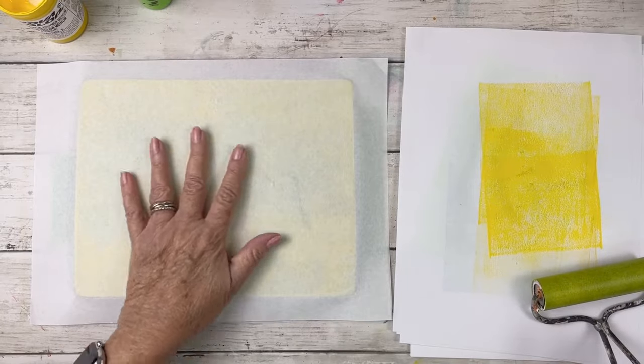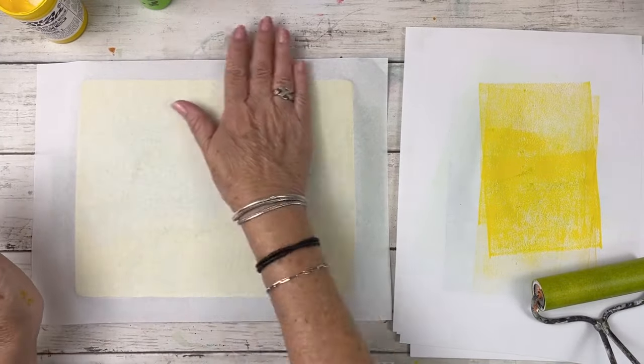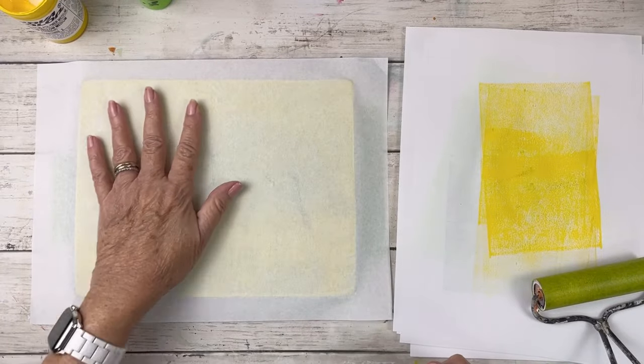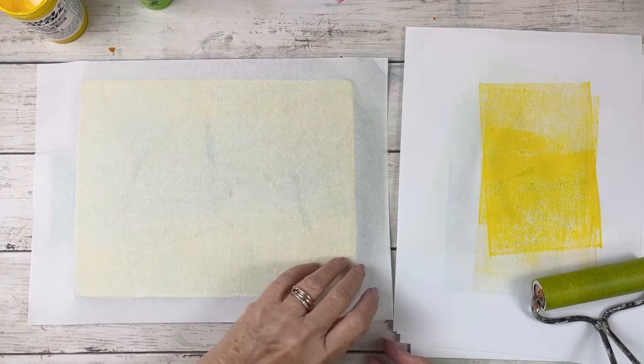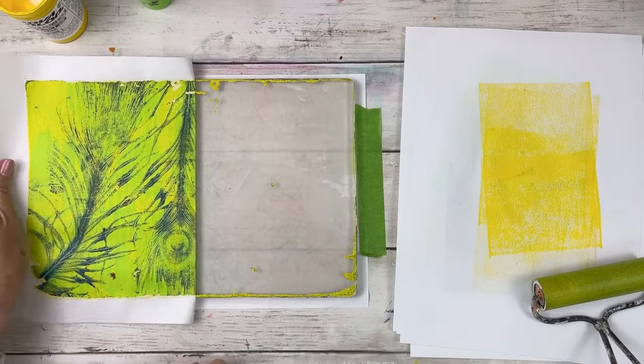So if you're wondering, this is still the Art Advantage paper. I still had some, so that day, that's what I was using. Because I know we're all trying to find the perfect rice paper, but everybody's different. Everybody's technique is a little bit different. You have to do what's right for you. But this is the paper that I love that you can't get right now.